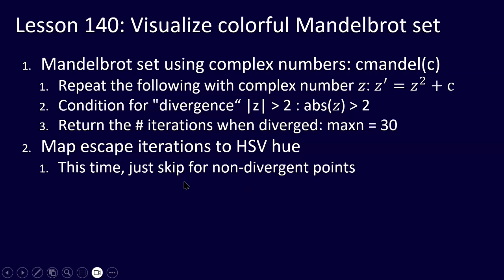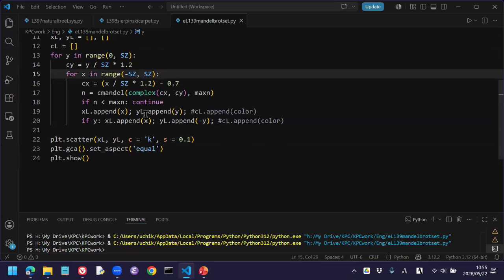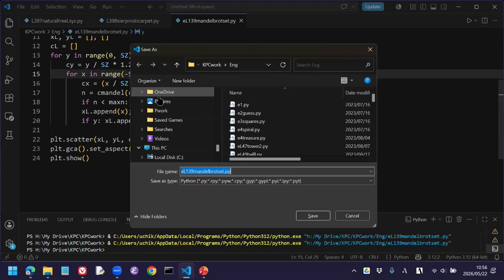So instead of doing this, we save it as EL1 140 colorful Mandelbrot.